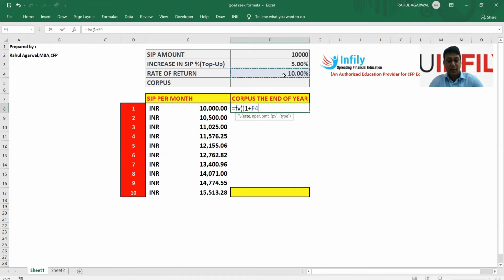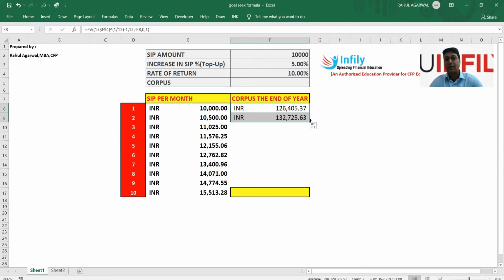Again, you need to freeze this rate because you'll change it. Power 1 by 12. I am taking 12 here because I'm converting to months, and in a year the money will compound 12 times. If I had converted it into quarters, there would be 4 in place of 12. Minus 1, comma. How many times will I be paying this 10,000 rupees? 12 times. Minus, this will be my PMT, comma 0, comma 1, because I'm putting this money in at the beginning of the month. So this is the valuation of 10,000 rupees paid 12 times at the rate of 10%, 1,26,405 after 1 year.